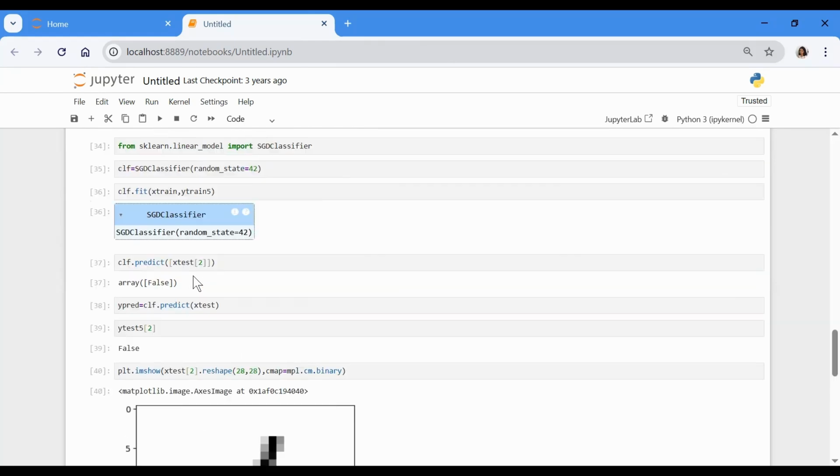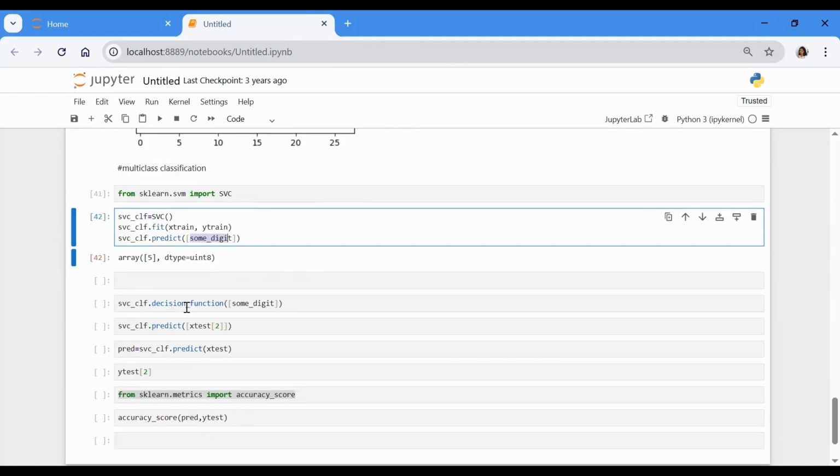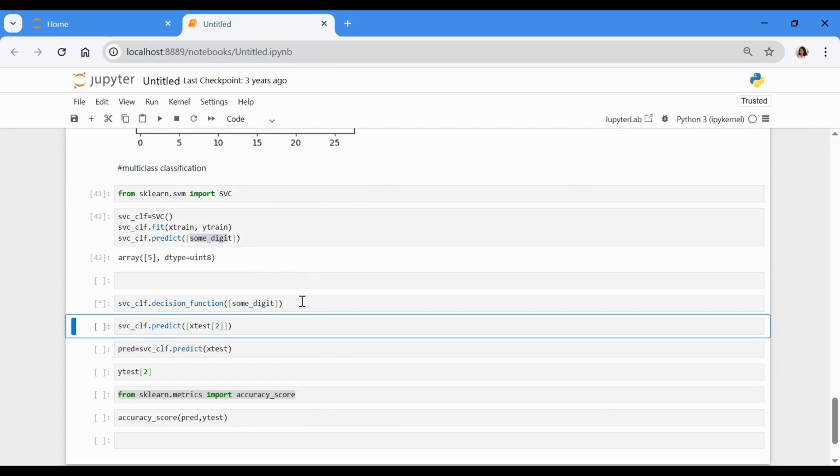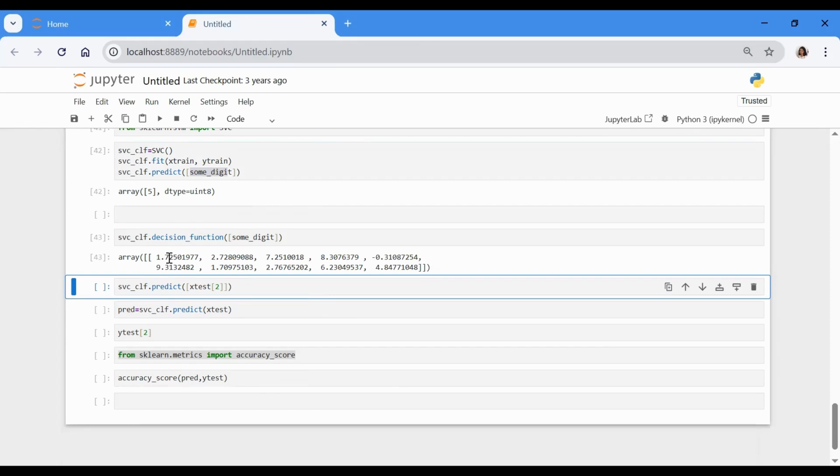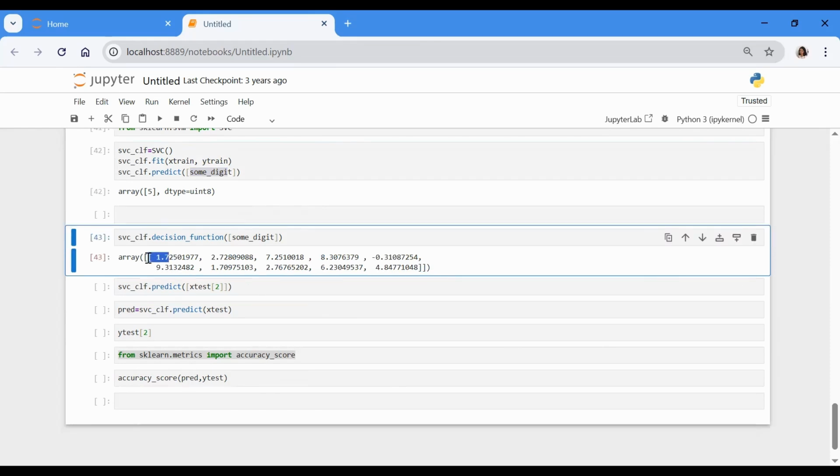So it's a correct prediction. If we want to see the prediction for each class, we can use the method decision function. If I run this, we can see the output for classes 0, 1, 2, 3, 4, and 5. For class 5, the output is highest. That is why it predicted this image as class 5.